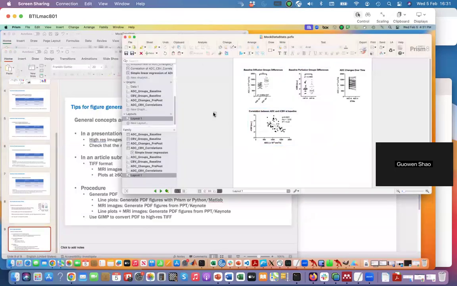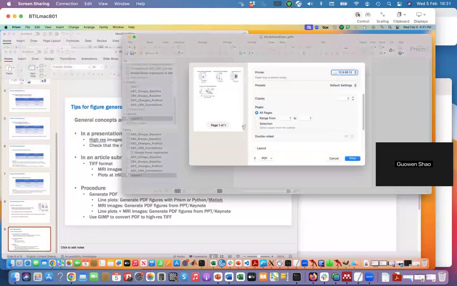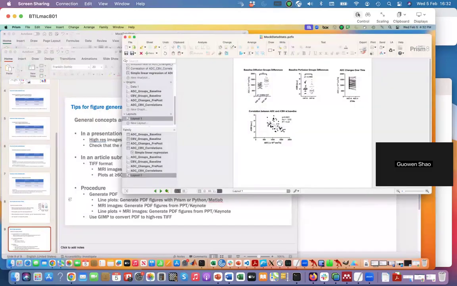So for instance, we got to this scenario. I go File, print, just this sheet, save as PDF. Call it like temporary figure plots, whatever.